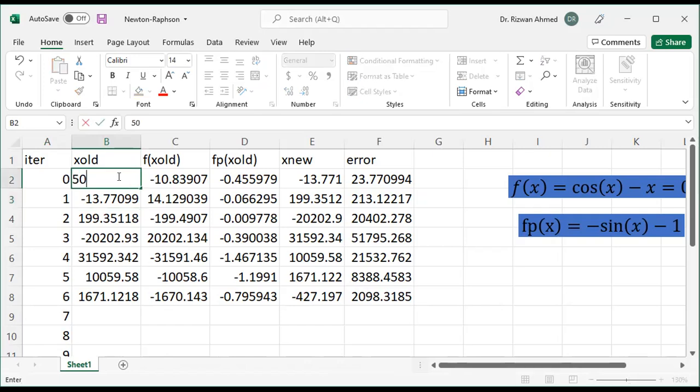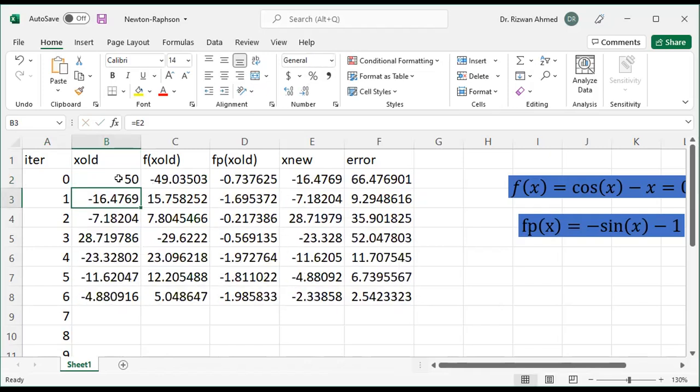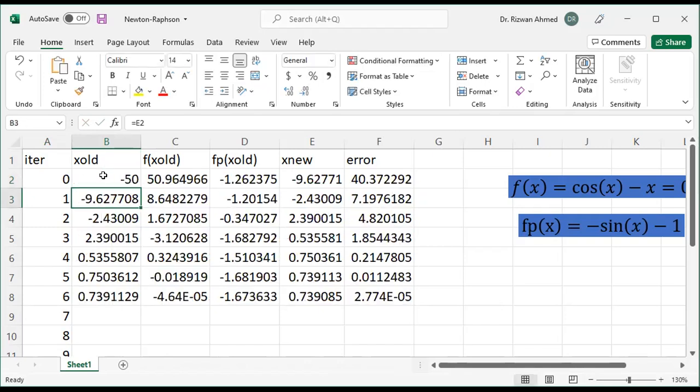But let's see what it is going to do with 50. With 50, the answers are converging, right? So it is not just a matter that you are looking for a large value. Let me take another big guess, minus 50. It has converged. So we have to look for the properties of the function in question for which we are going to solve its behavior, so that our selection of a numerical method is intelligent.